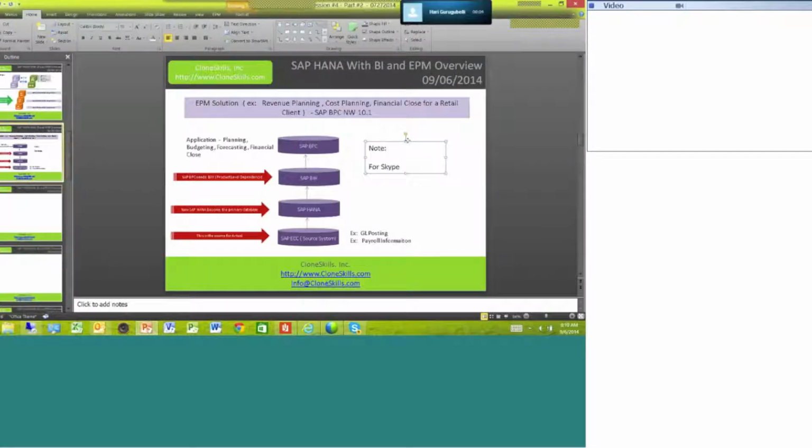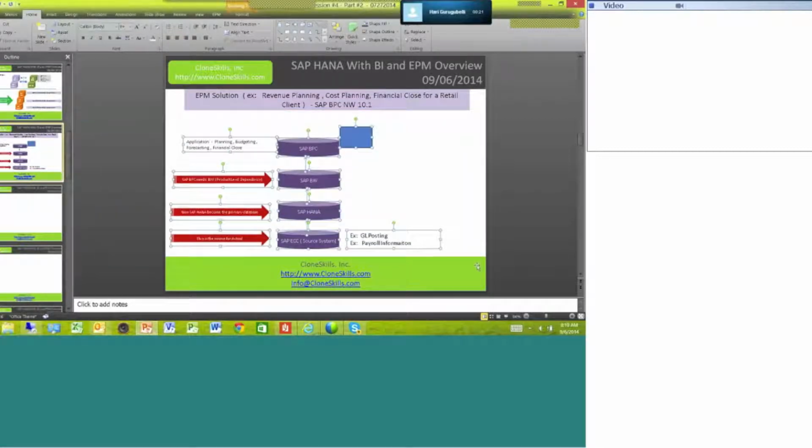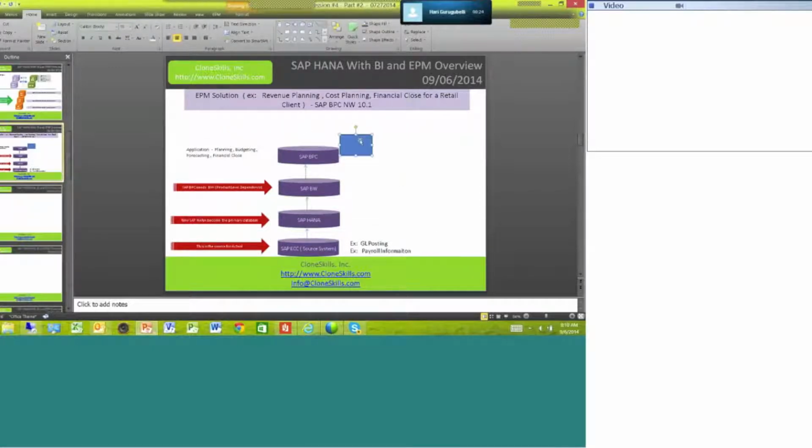All right, so now what we understood is that this is the application where I'm going to build this kind of solution. So what am I going to get out of here? I'm going to get reports which are measurable for the business to realize how they're doing. What kind of financial report is the outcome of this? It could be a P&L report, a cash flow report, or a balance sheet report.